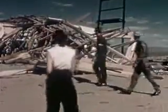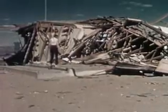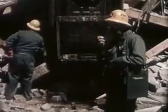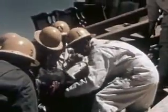I took a last look at the debris and devastation. This time it was only a test, a well-planned test, not a real attack. It was a test of the things we use in everyday life. Many lessons were learned from this test that affect civil defense planning. And it must be borne in mind that multi-megaton weapons would result in much greater damage over a larger area. All these factors must be considered as we plan for the survival of our homes, our families, and our nation in the nuclear age.